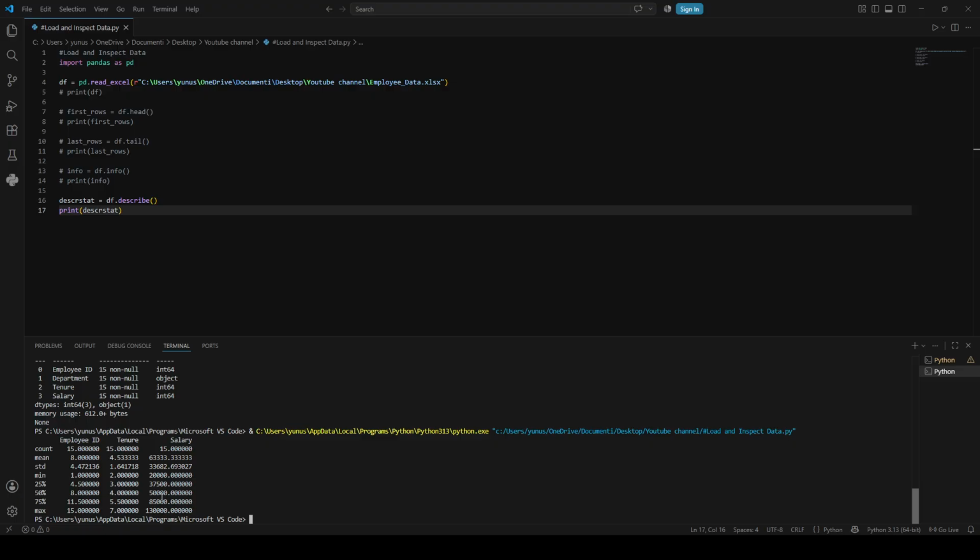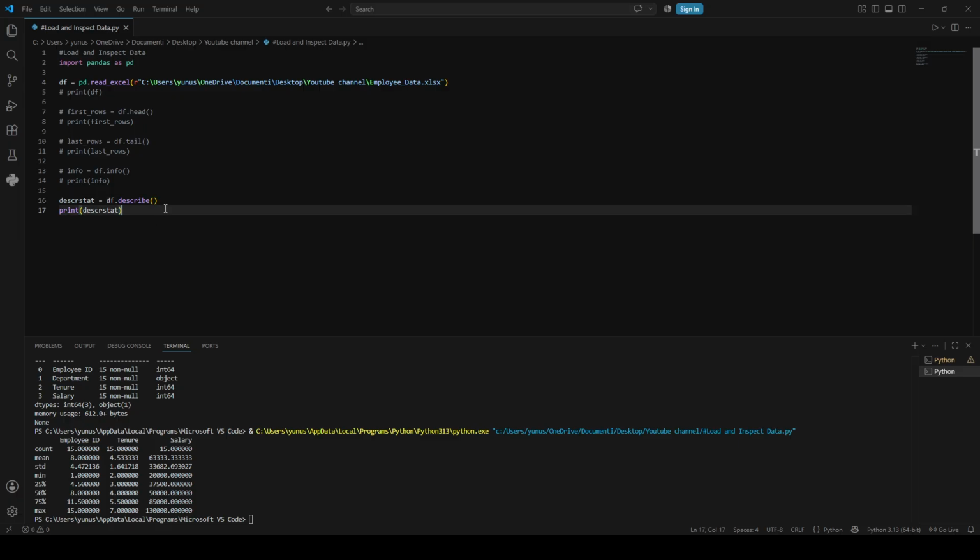So these are simple descriptive statistics that summarize what we are looking at in our data frame.